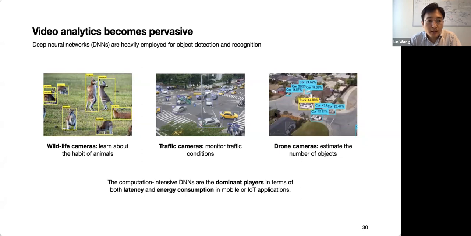So in general, inside of those applications, the most computation intensive part is the deep neural network execution, right? So the inference part using deep neural networks, in terms of both latency and energy consumption, of course. And this leads to a reconsideration of computation offloading. Basically, maybe we don't need to offload at the code level, but instead, if we offload this most computation intensive part in the application, then since we also have more powerful mobile devices nowadays, probably that's sufficient for many of the mobile applications on the market.